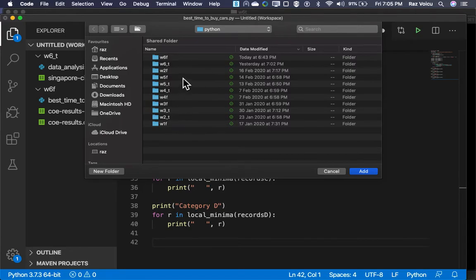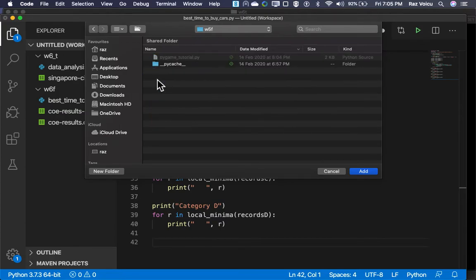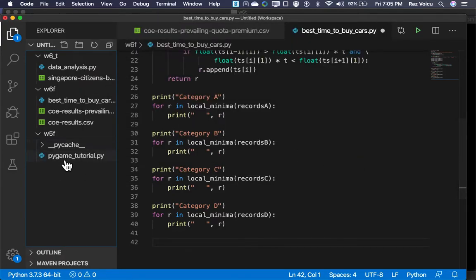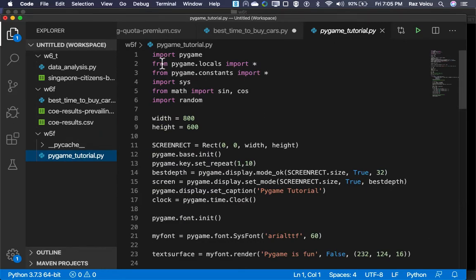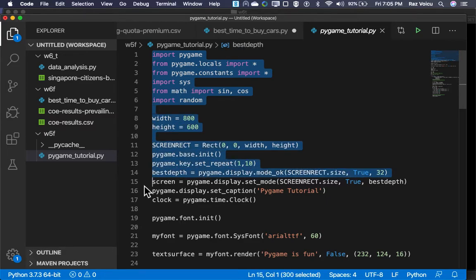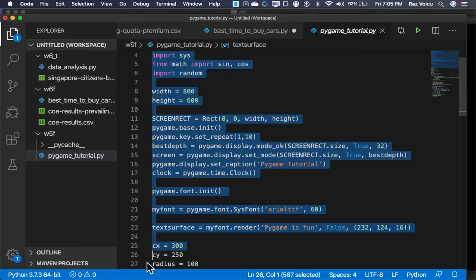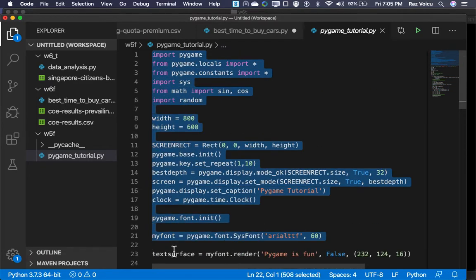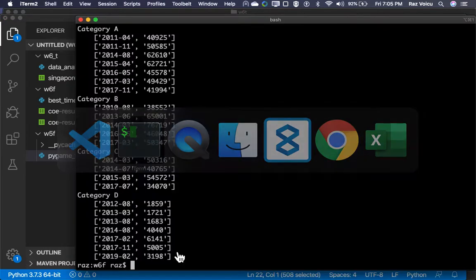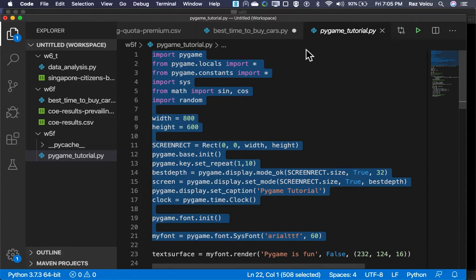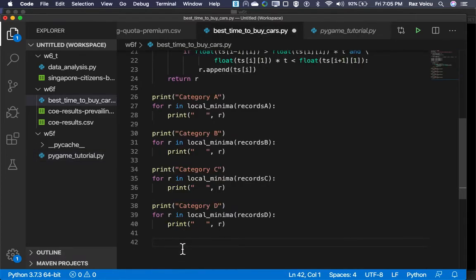I'm going to go back to week 5F, I think, and we're going to take all this stuff and put it here. We're going to import all this stuff.